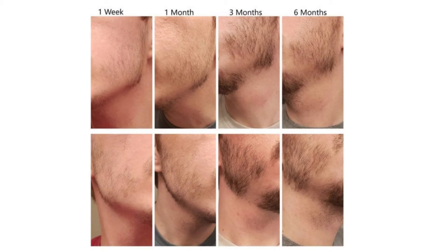Great candidates for these types of clinics are guys who need only small sessions to fill out a patch, or guys who wish to complement their already existing beard — maybe a six or seven out of ten — and want to bring it close to ten out of ten. A great example would also be guys who have been using minoxidil to stimulate beard growth but were unable to regrow and define their beard line or achieve that desired shape.